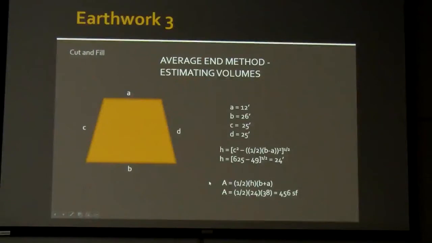And so we know from our previous formula about trapezoids that A is equal to b plus a divided by 2, times h. So b plus a, 26 plus 12, is equal to 38, divided by 2, which gives us 19, times 24, which is the height that we've calculated. And it's 456 square feet. That would be this area for estimating the area of a trapezoid.